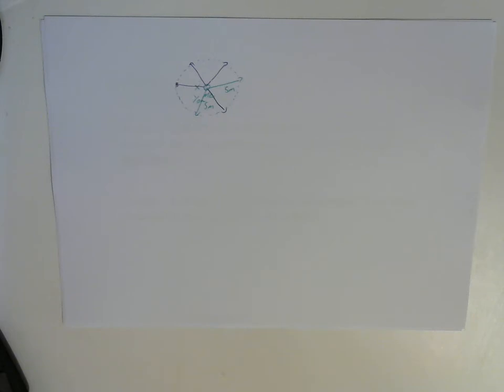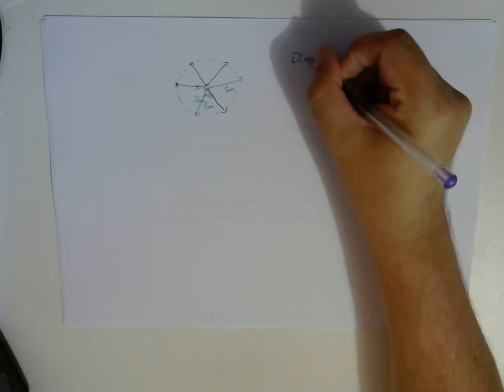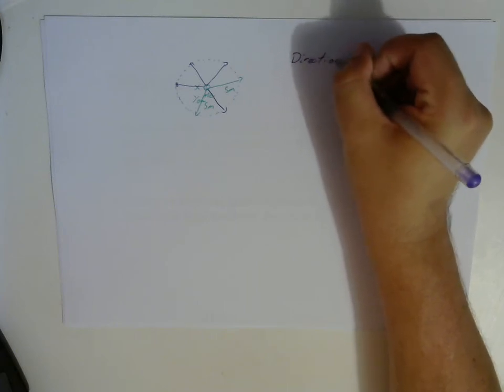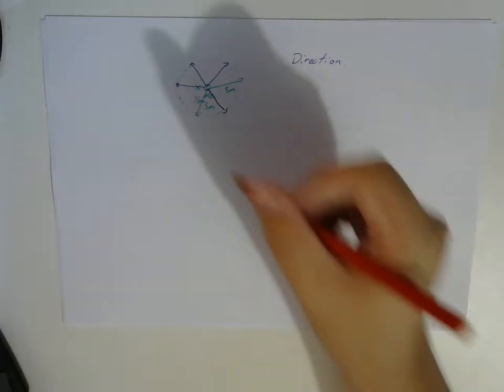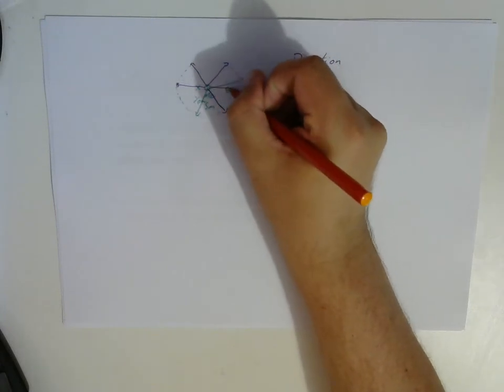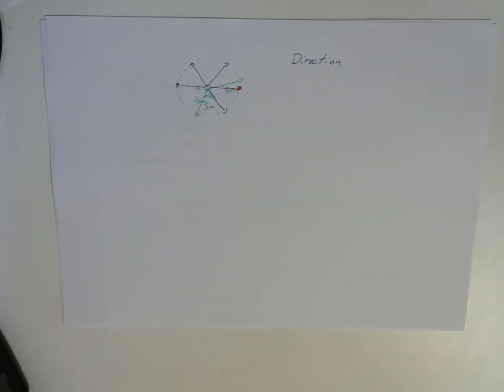So what was missing in my original question in order for you to know precisely where I am? Not where could I be, but where am I definitely? And the answer is direction. Now, if instead of saying I walked 5 meters away, I told you that I walked 5 meters east, and you know what direction east is, you'd be able to predict where I was a lot easier. So if I draw on here, 5 meters east, the only place I could be would be right here where that red dot is.